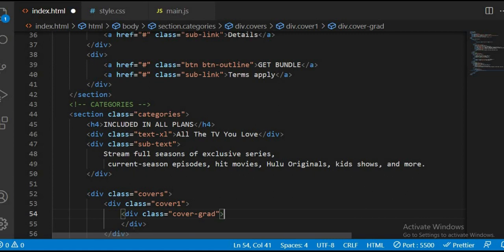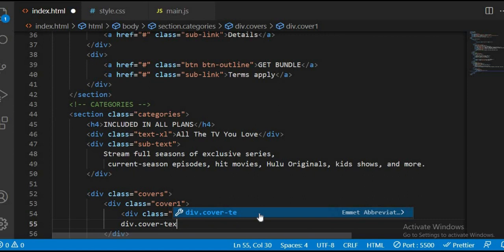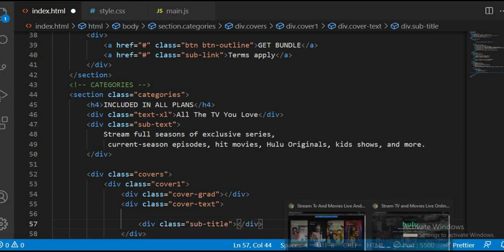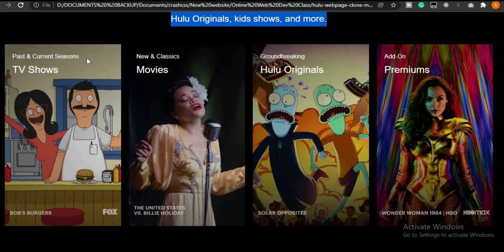And I'm going to close this. I'm going to create a new div, a class of cover text, and in this cover text we're going to have the actual text in it. So this is going to say div.subtitle, and here we're just going to go over to the actual project and copy the text that was used.